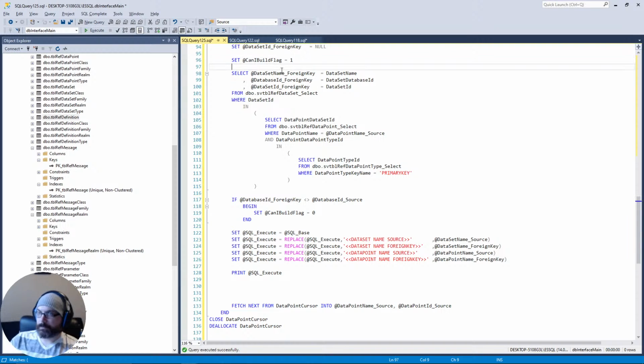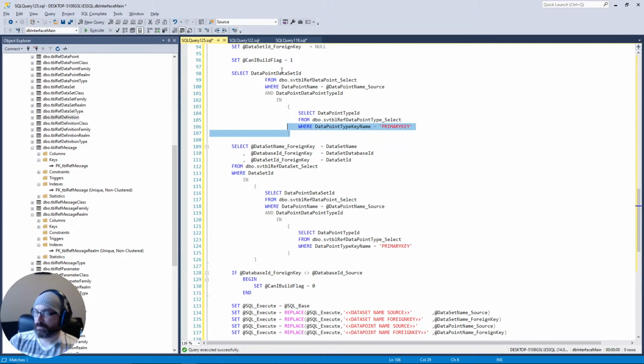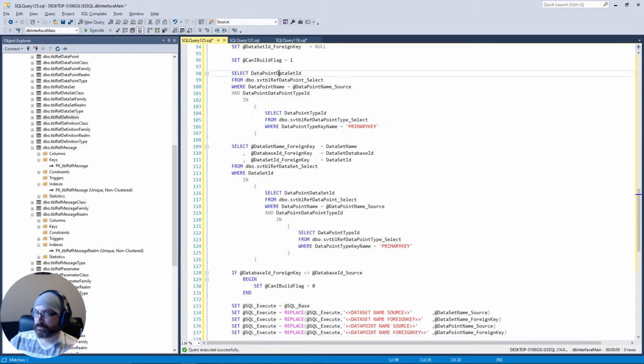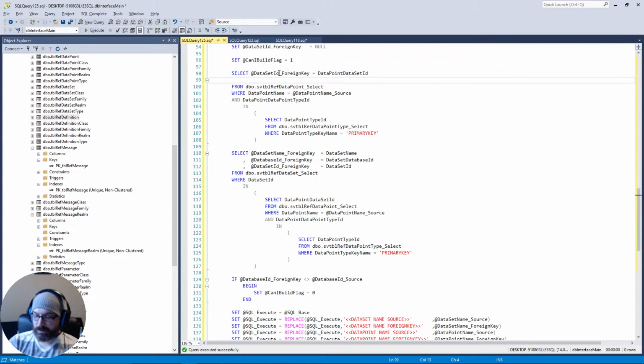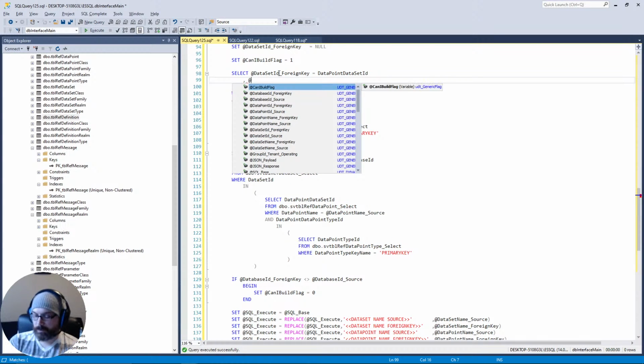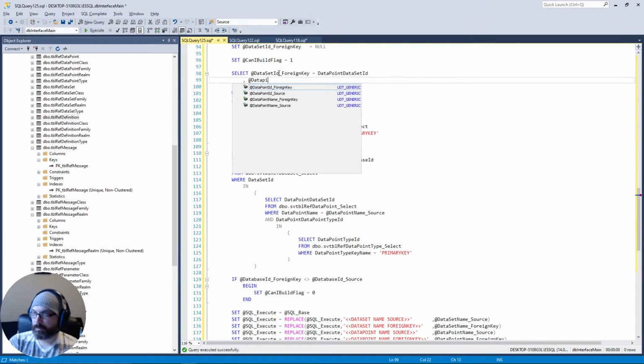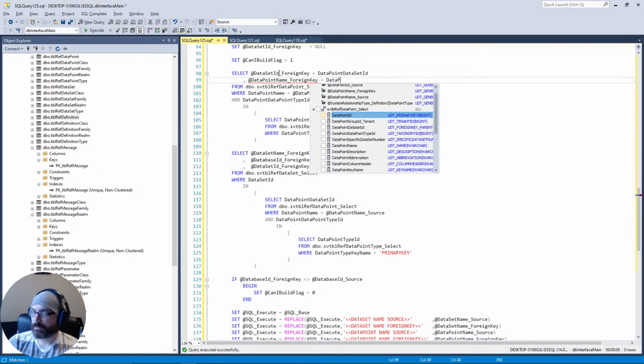Why don't I do it this way? So get the dataset ID foreign key from that data point table where it's the primary key of what I'm looking at, and I can get the data point name since I'm here.